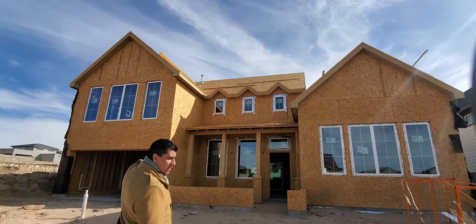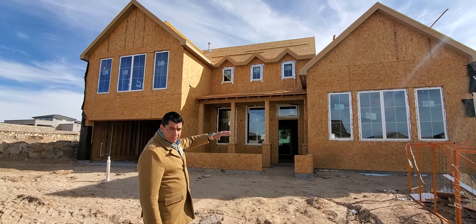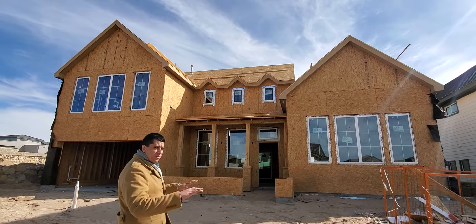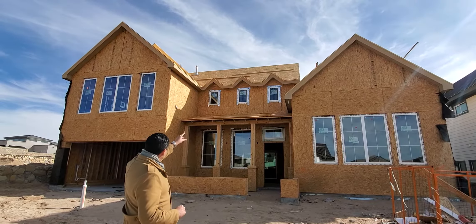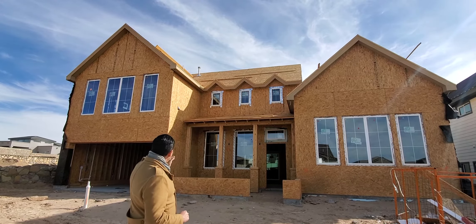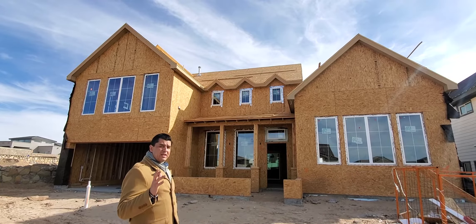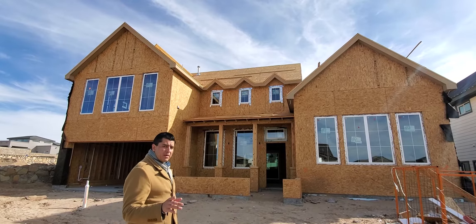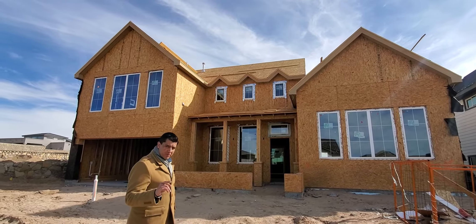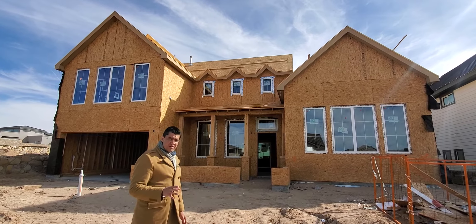On your left side, we have the two-car garage. It's a two-story home, so that's something that's going to be great for distribution purposes. Elevation-wise, we have a pitched roof that's going to be all metal, so that's something to look forward to. And a couple of columns here — this is a Scandinavian-inspired home. It's not a strict Scandinavian; it's what we like to call Scandinavian with an El Paso twist. So keep that in mind as we are walking around and looking at this elevation.